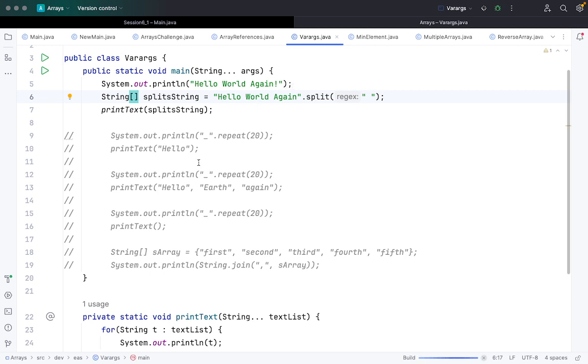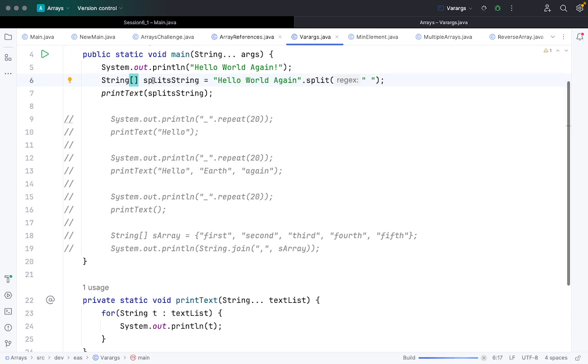What will happen is we will have three strings in this string array: one is hello, the second is world, and the third is again. So we are passing this string array to the print method as a variable argument. I don't know why it is taking time.